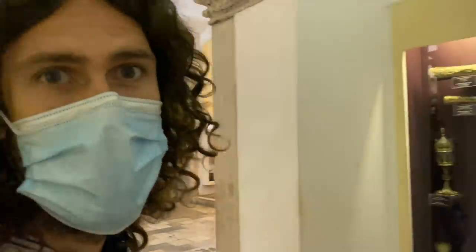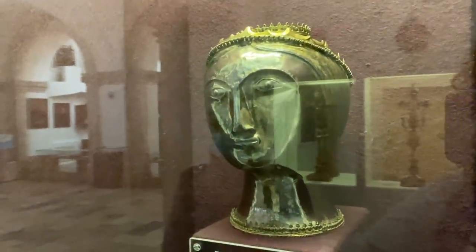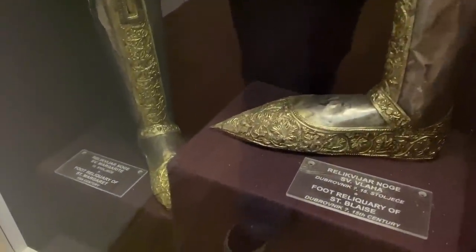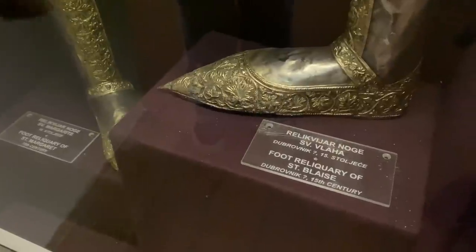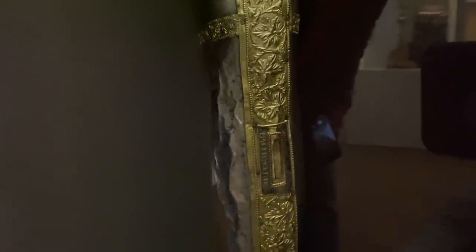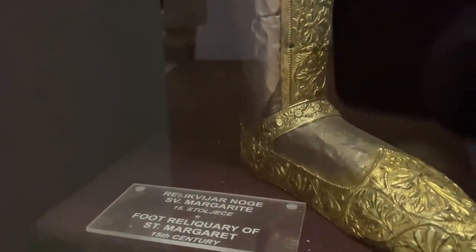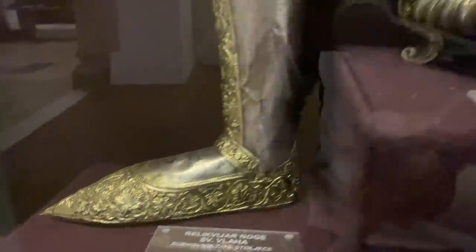It's about to get a bit creepy in here. Are you ready for this? This is where we get to the reliquary — these are holy relics. You can see inside here is the relic of a lady's head, who is St. Ursula's head from the 14th, 15th century. And down here it gets even creepier — we've got a leg. That's the leg of St. Valar. You can see the leg over there, and you can see the bone through that little hole there. This is also a leg from the 15th century — St. Margaret and St. Blaise. That's their legs. And here you've got arms, people's arms, and inside you can see the bone there from the 15th century.